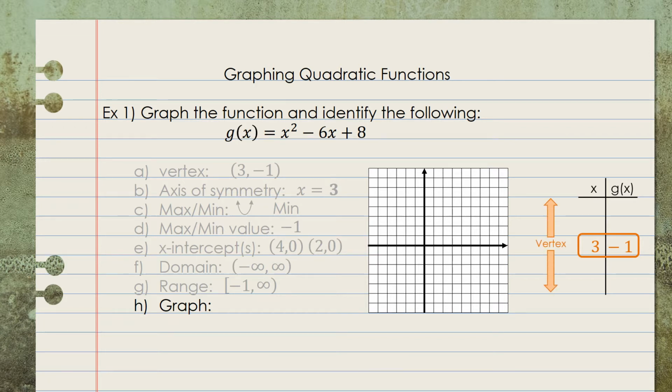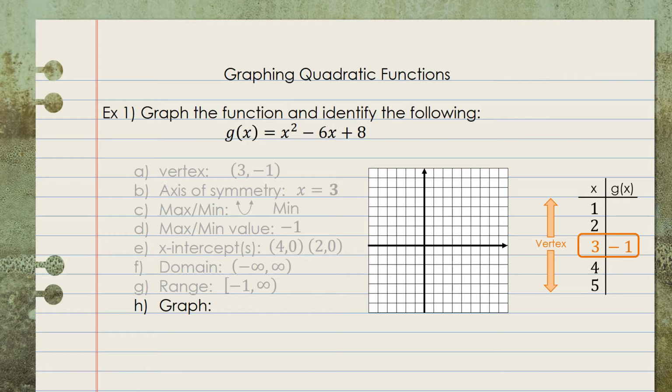Since we have our vertex, so that we can appropriately see this parabola, we want to choose values before 3 and values after 3. So if I choose a value before 3, you'd probably think of 2. A value before 2, well, that would be 1. So we found a few values before 3. Now what about after 3? Well, that would be 4, then 5. So we have our T-chart prepped and ready to go, but let's see if we have any information from the left side that we can go ahead and use to complete part of the chart.